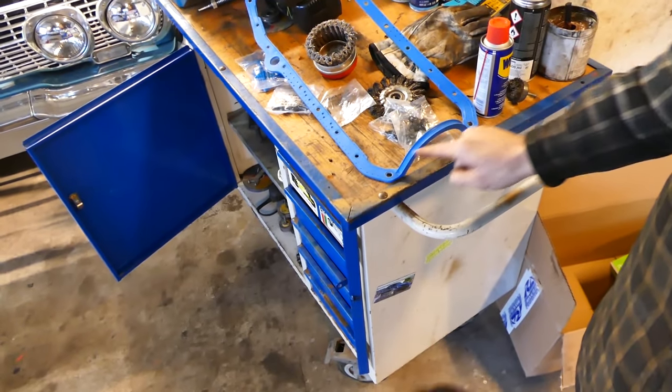So that's way nicer. So we're gonna throw that on right now, and then I'm just gonna put a dab of silicone right there in the corners. If it doesn't seal completely tight right there, or if there's any imperfections in the block or the oil pan or anything, the silicone can take care of the worst part of there. It's not like I'm gonna goop this thing up or anything. I'm just gonna put a tiny, tiny little droplet right there in each corner, and then we should be good.